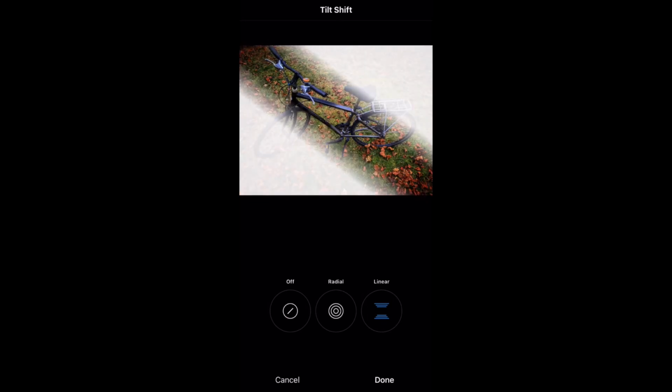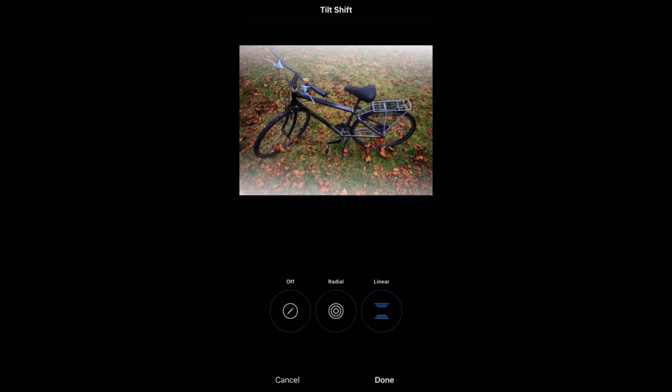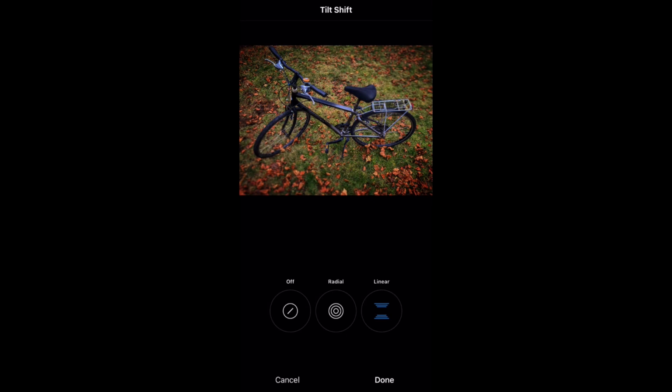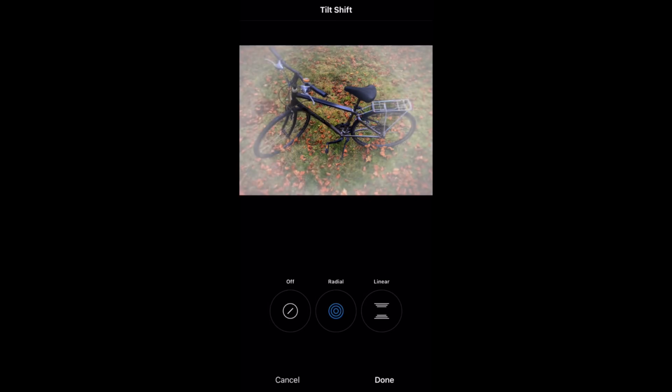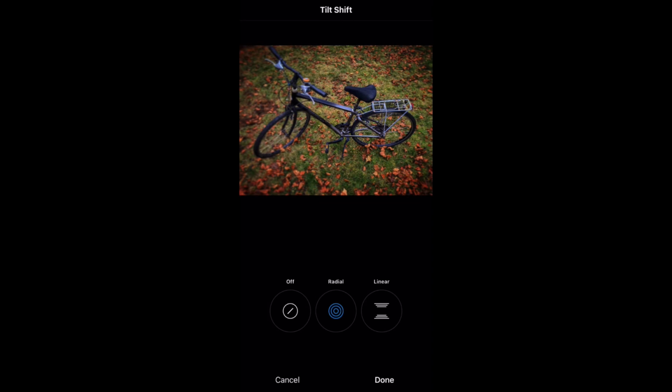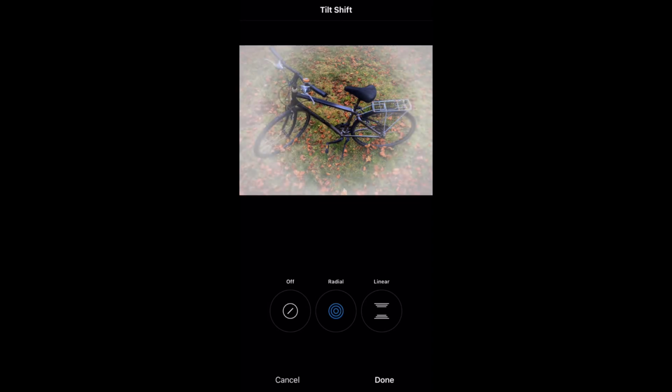Or if I go wider, you're going to see the same action. So radial shows you the same thing, where the white areas are will be blurred.